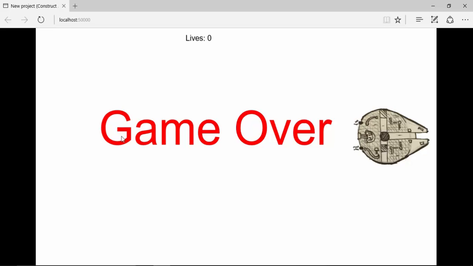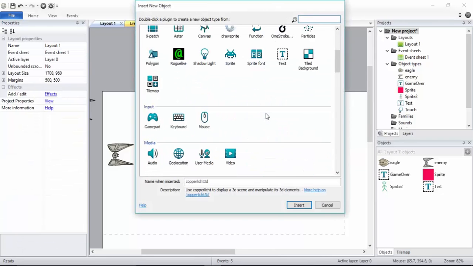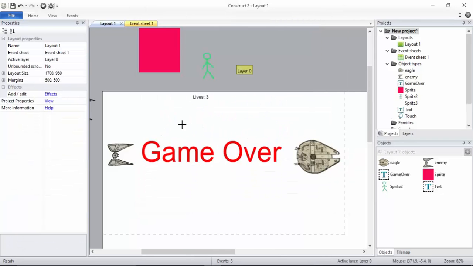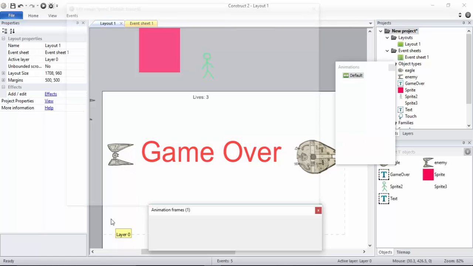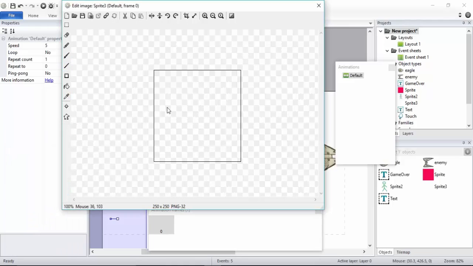Okay? So what I'm going to do is to add another sprite. I'm going to put it here in the corner. I'm going to make it a little like this. It's supposed to be kind of like a restart symbol.